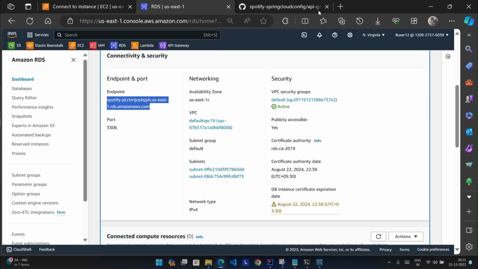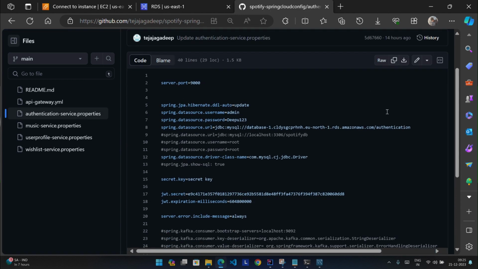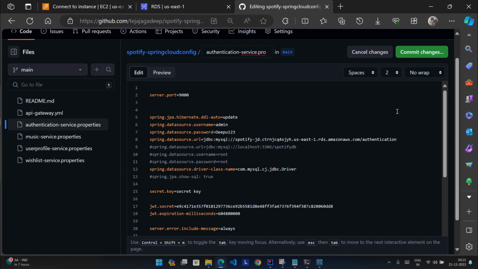Now copy the endpoint and go to your microservice application properties for authentication and change the localhost 33060 to your endpoint.